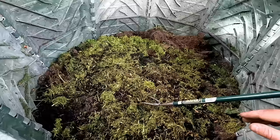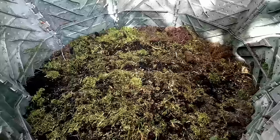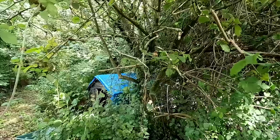Also, all those woodlice we saw under the grow bags, well, there were just as many inside the grow bags, and this is their new home now, and they can do a good job in here decomposing this compost, breaking it all down, chewing up all this green stuff, turning it into compost for us. So the big, oh no, hello, there's the robin again. I think he's probably waiting for me to get out of the way so that he can get down there and have a little inspect.